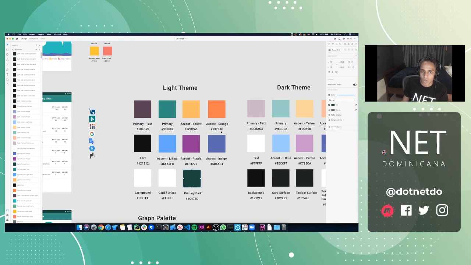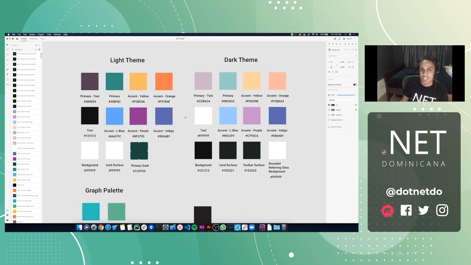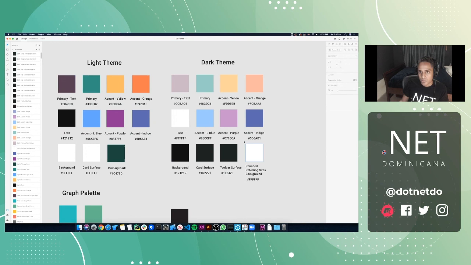So once you have your palette for your light theme, then we're eventually gonna talk about your dark theme, and your dark theme is gonna be basically the same palette, but you have to do some adjustment to the color. So when the user looks at it with no light around, those colors don't hurt their eyes and are suiting to look at, right?